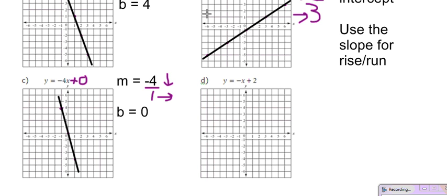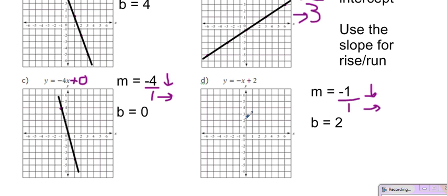One more. For this one, I don't see a number in front of the x. That doesn't mean that you don't have a slope. Whenever that number is not there, it means it's a 1, because we don't have to write that. So, for this one, my slope is -1. My y-intercept is +2. So again, since it's a whole number, I'm going to put my slope over 1. And what this is saying, my rise is -1, so I'm going to go down 1. My run is +1, so I'm going to go to the right 1.